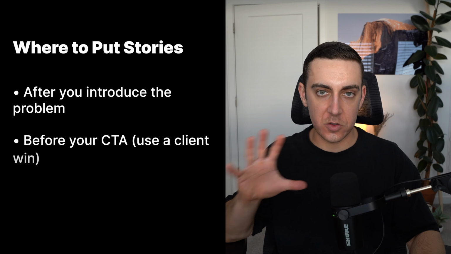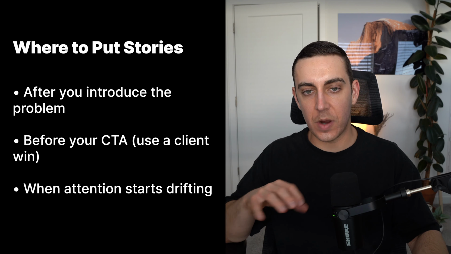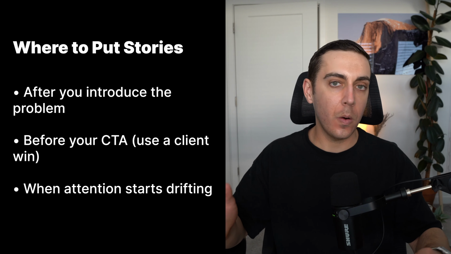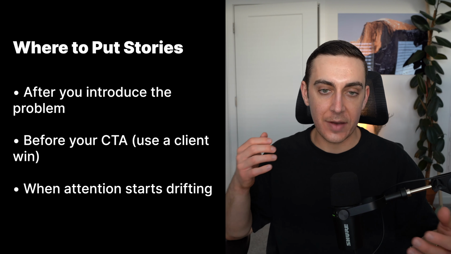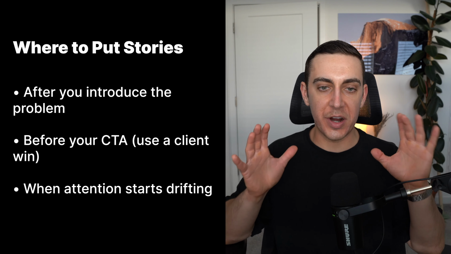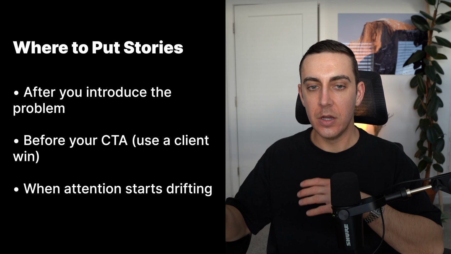So where do you even place stories in the first place? You wanna place them right after you introduce a problem because a story makes the pain real. Or you do it before a CTA, right? Like you have a client win here or there, and that'll do the selling for you. Or you can place them wherever you need to re-engage a viewer who might be drifting.